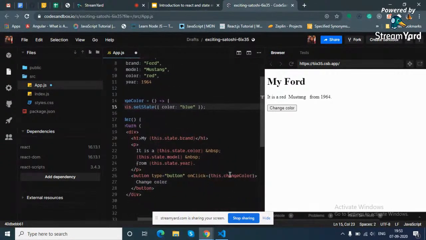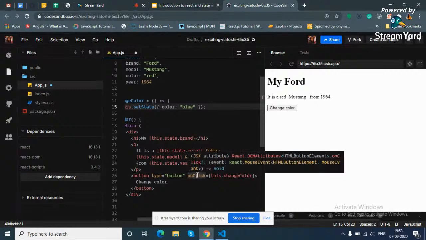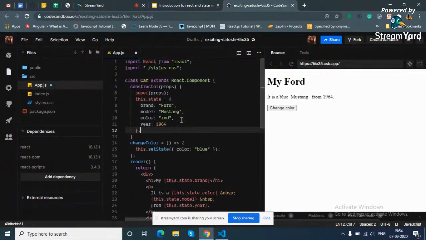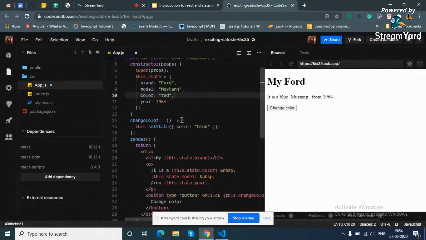So when you click on the button, the word red changes to blue. Let's test it. If I click on change color, this red should turn into blue, the text blue. Yeah, it changed. This is how state works, and I hope you guys are understanding this.